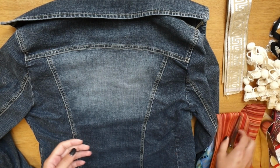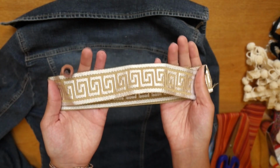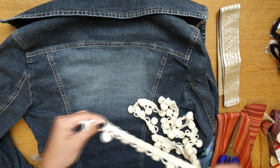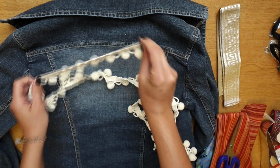Another thing I got at Joann Fabrics was these different types of trim. You can really get whatever you want. This is the part where you just really want to get creative. And I also got these pom-poms in a kind of cream color to go with my fabrics. I think this is an easy way to make anything look really bohemian. You can just kind of put it anywhere.